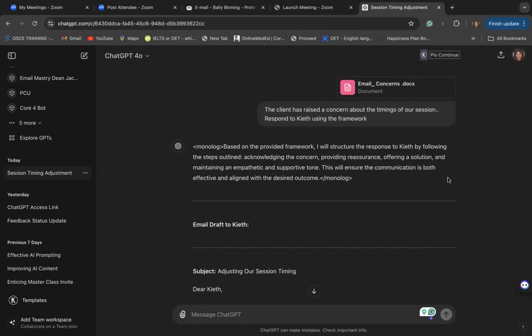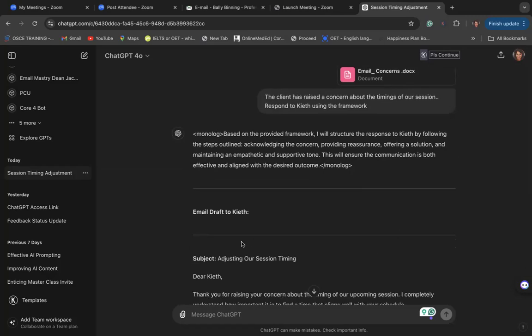And then it says to me, I will structure the response to Keith using these following steps outlined. I'll show you the document that I uploaded. It was a framework, how I want it to write the email, and how I pin that in there. You may be using this pin that you upload the document.